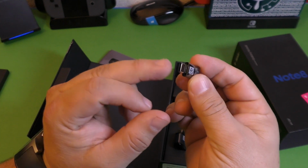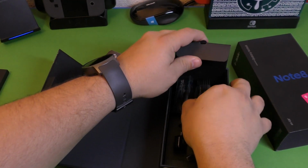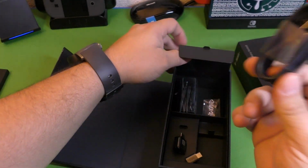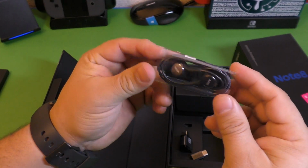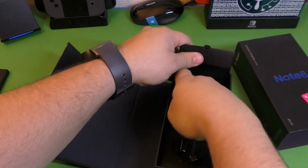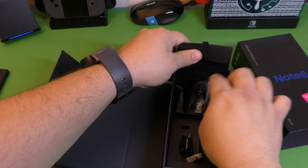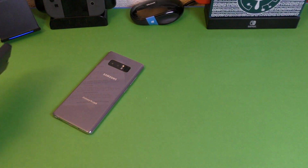And you got this other one, which is USB-C to the normal micro USB. And you got the charging cable, which I still haven't used. I've been using other cables. And of course it also has the AKG headphones, which I'm still not using because I'm using other headphones. And I think you got some more cushions for the headphones, and basically that's it. Let me go ahead and put this to the side.